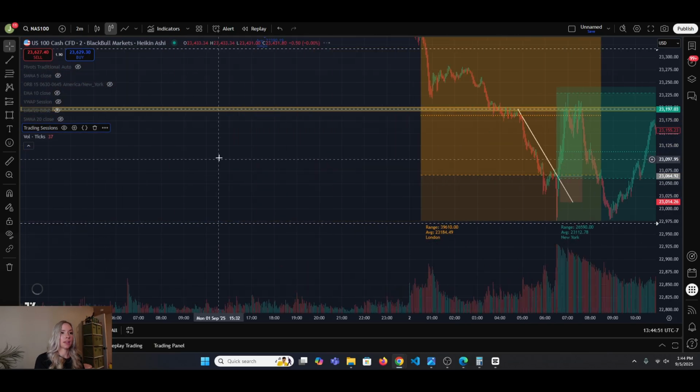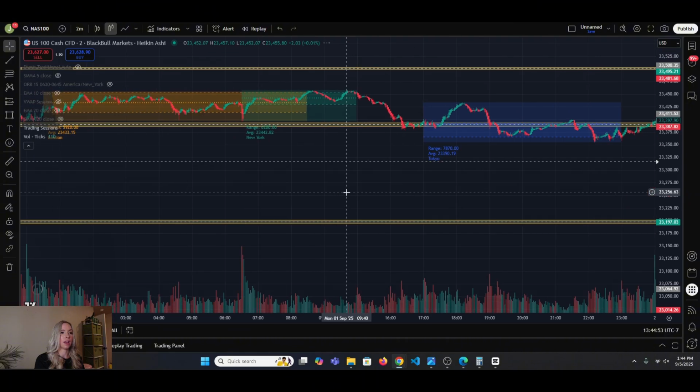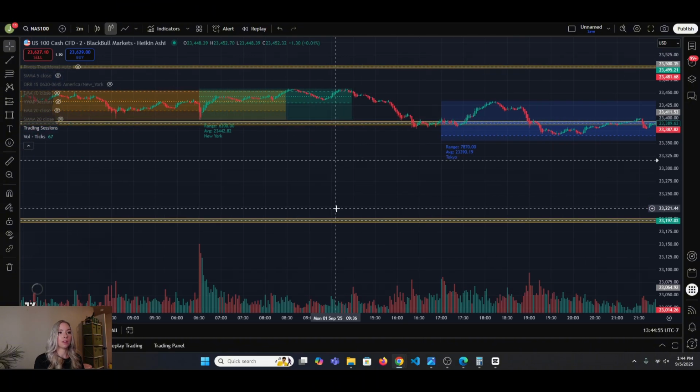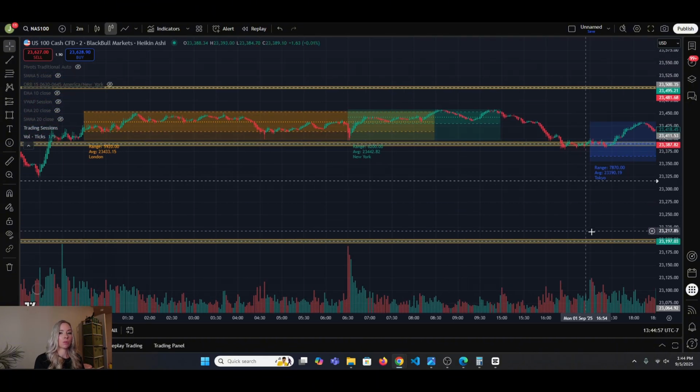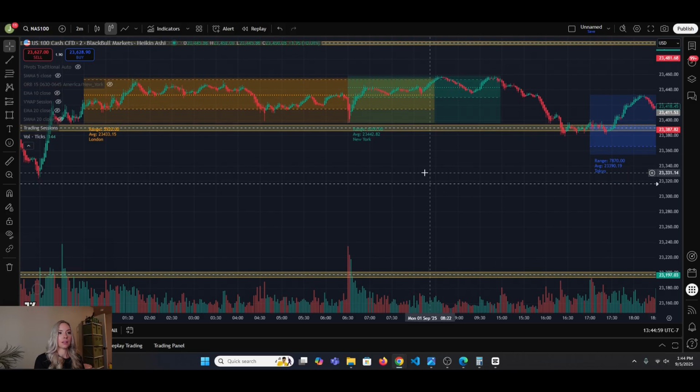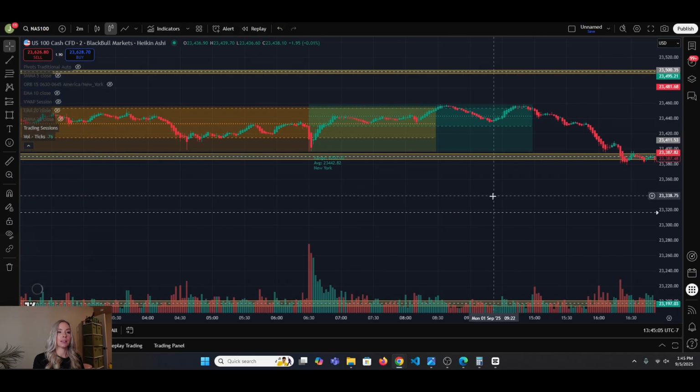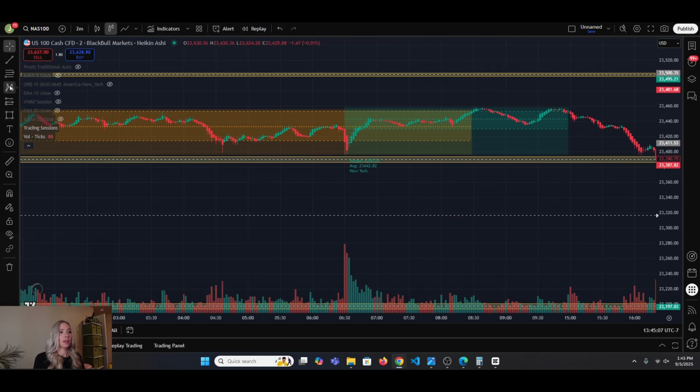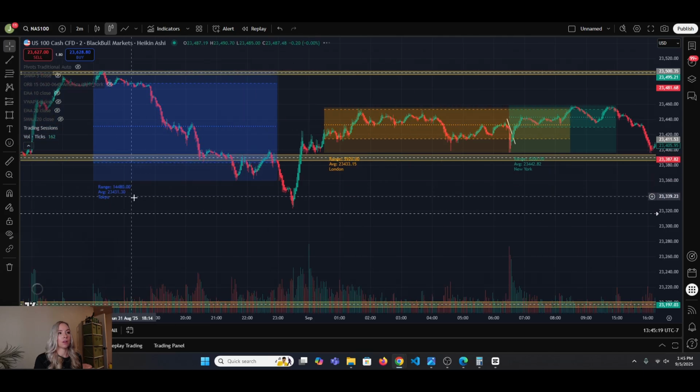Does this sound and look easier than it actually is? Absolutely, because hindsight is 20/20. Looking at these trades this way, going back and being like, oh yeah, that's simple. That is not what happens in real market conditions. As easy as this looks, it is not that easy when you're actually trading. Being able to take a step back and view the market and understand potentially where you're going and why you're going there is going to save you in the long run.